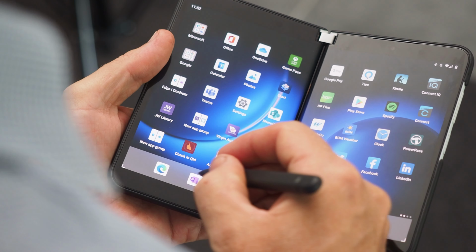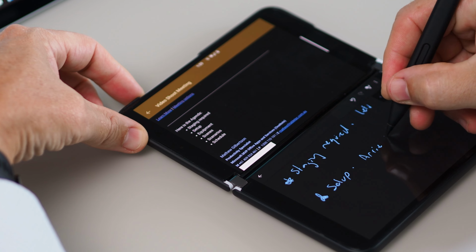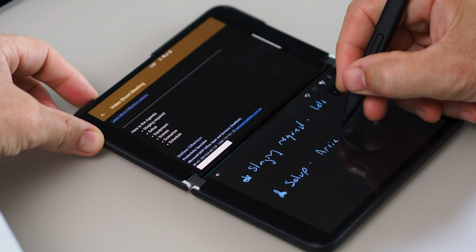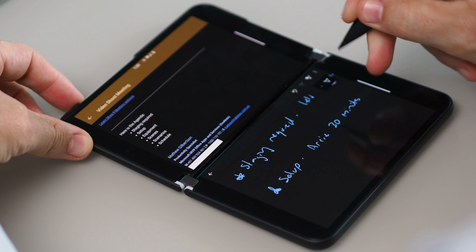Now, I've discussed some ways to get around this before, but now that I have a Surface Duo 2, I'll often use that as my note-taking device for Teams meetings. I'll have OneNote open in full screen, rotated into the portrait mode to give me the widest writing area. And the Slim Pen 2 that I have attached to the Duo also works on the Pro 8, so it's a powerful combination.